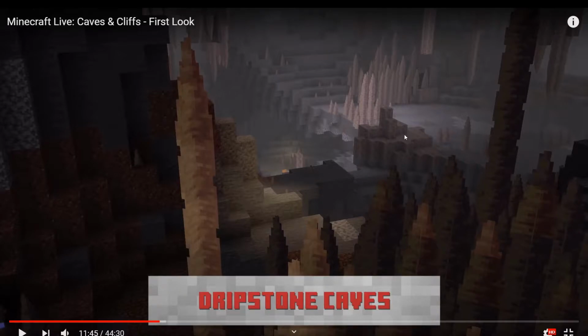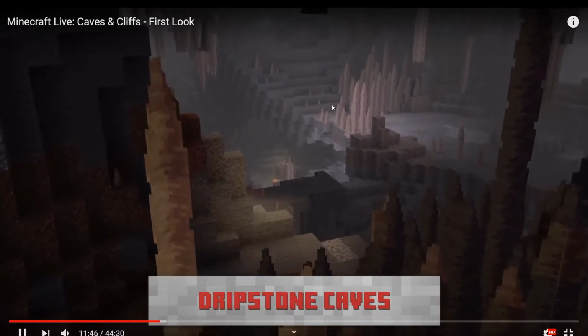As you can see right here, I don't think there's a new block. They didn't mention anything about that. And also these stalactites and stalagmites are looking really good. It's very unconventional for Minecraft to have these shapes, but it works. It surprisingly works, especially with this biome, because there are stalactites and stalagmites.